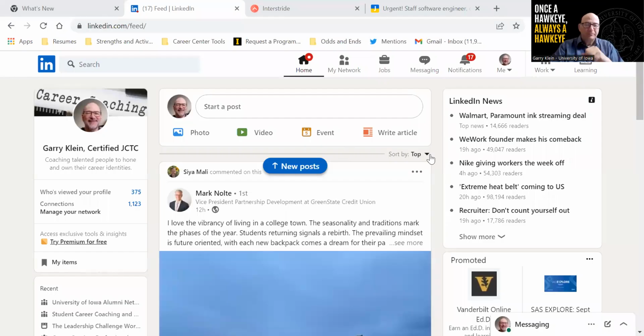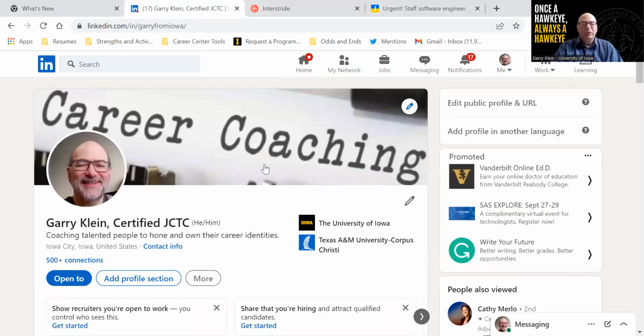Okay. This is my personal profile. I want to share this with you because I want to show you what goes into it a little bit. So a really good place to start is with a picture. I'm using a little bit older picture. As you can tell right now, I don't have that beard, but I did at the time I created the profile.